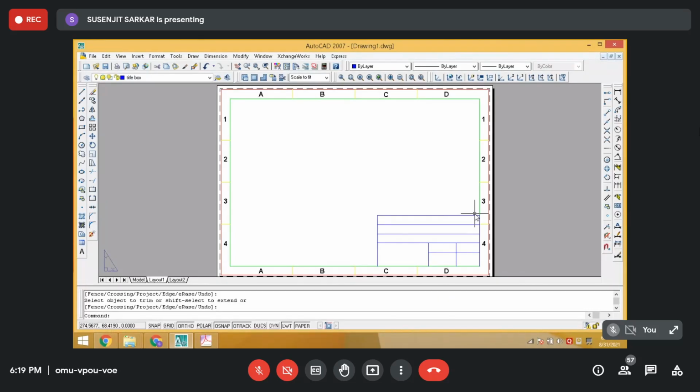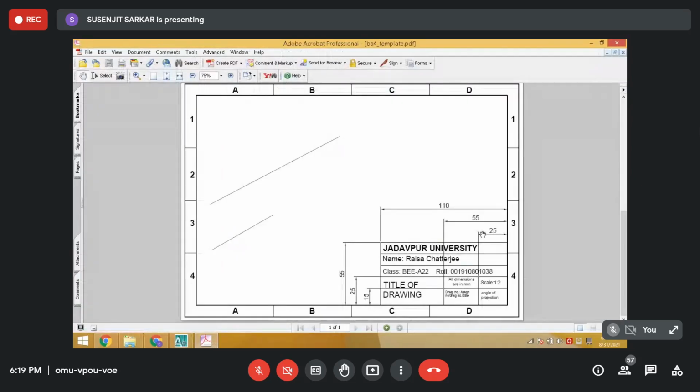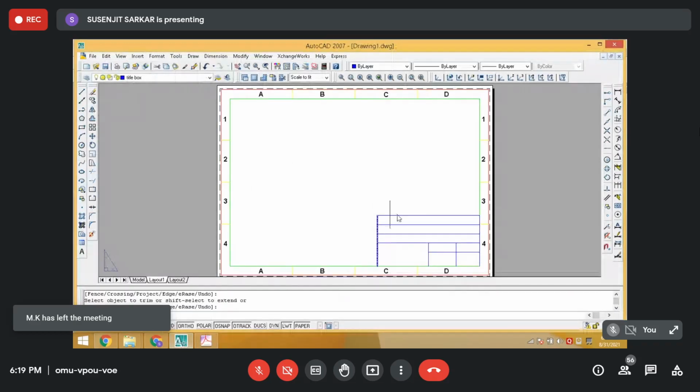So you have to remember the length and the width of the title box, and you have to draw it. You need not give the dimension, but here I have given dimension for your simplicity of drawing, for your ease of drawing. If I don't give the dimension, you could not draw the title box. So I also want to give the dimension over here so that you can understand in how many ways we can do the dimensioning.